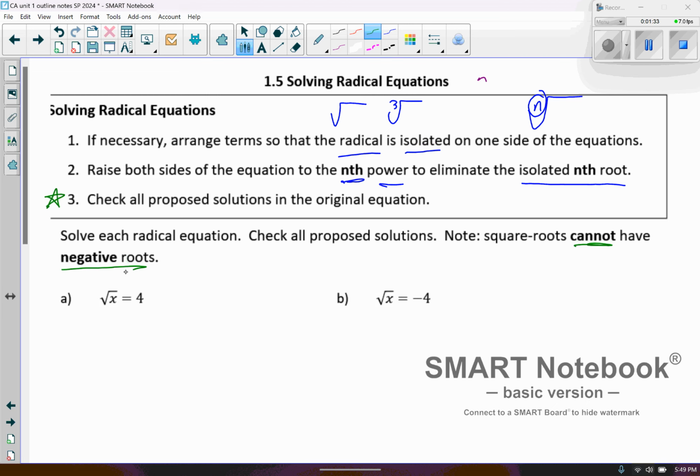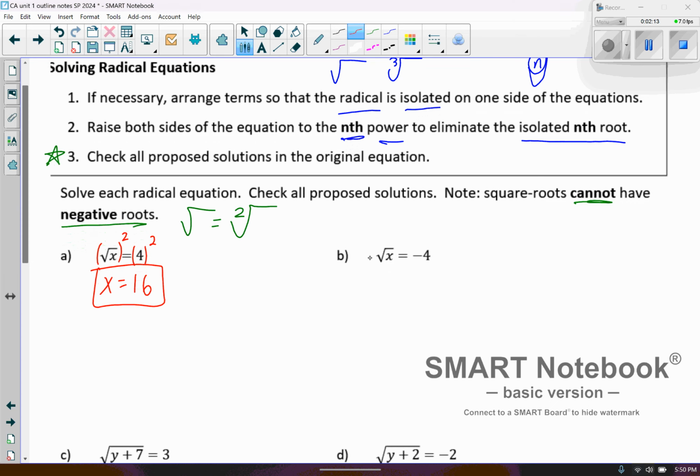Okay, on our first example, we're going to start out pretty simple. We have the square root of x equals 4. Going back to that index, the n value, if there is no value there, it's understood as being a 2 because it's the most common radical that we deal with. So we are going to square both sides. That will nullify the square root, and I'm left with x equals 16. That's fairly simple to check. We should know that the square root of 16 is 4. So we're good to go on that solution.